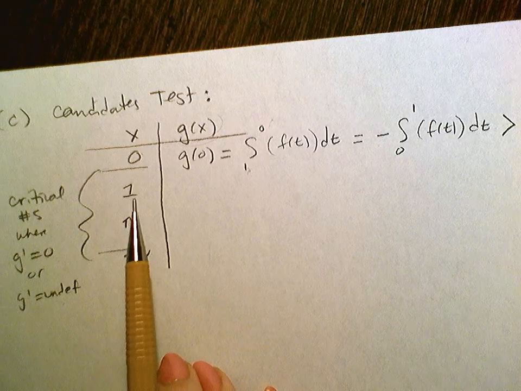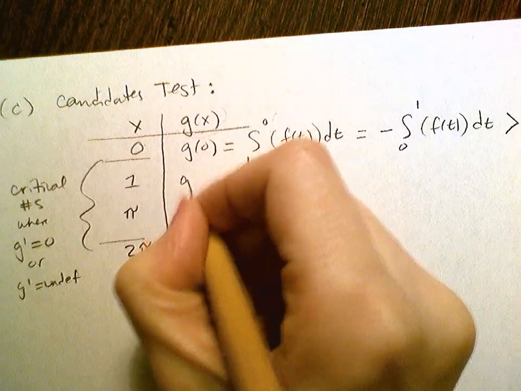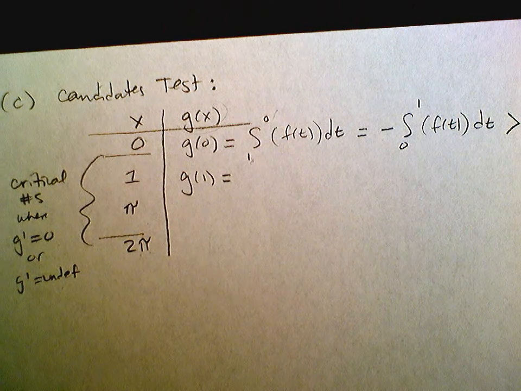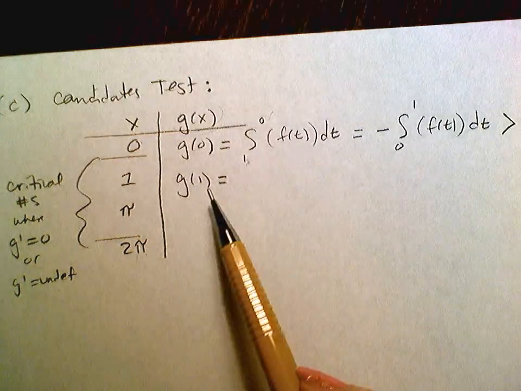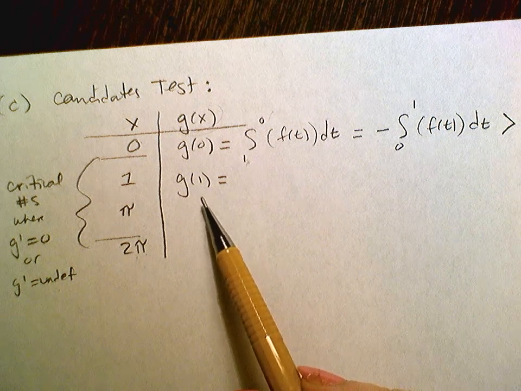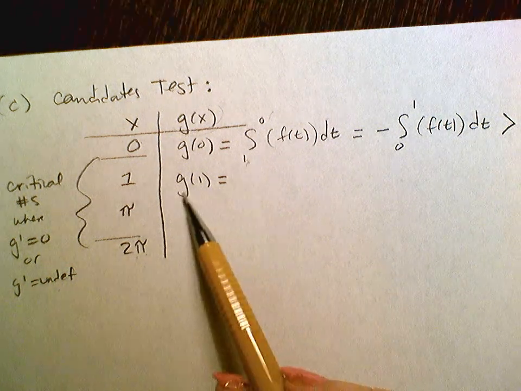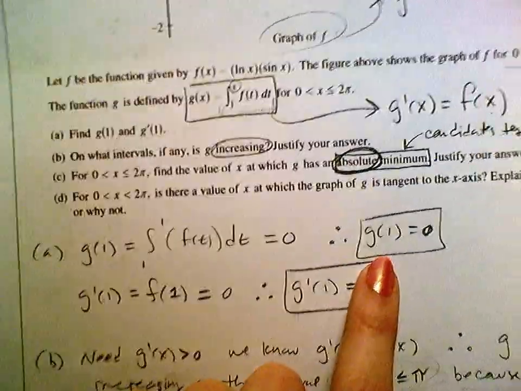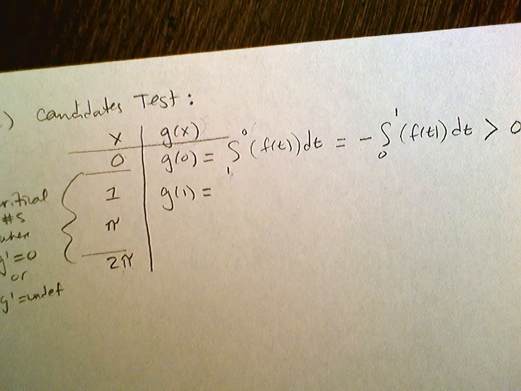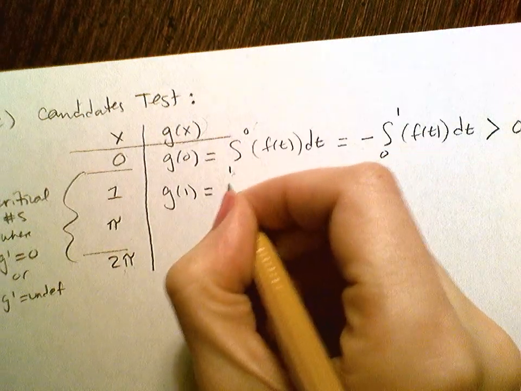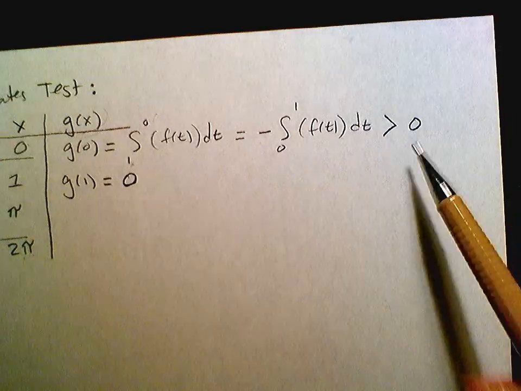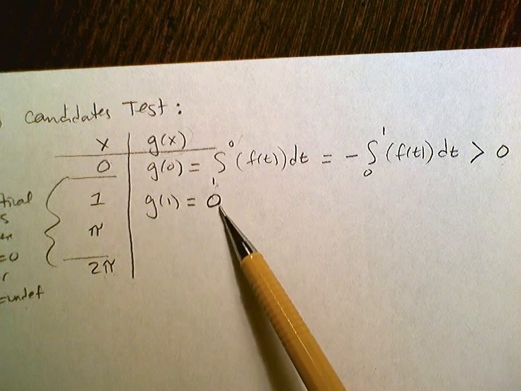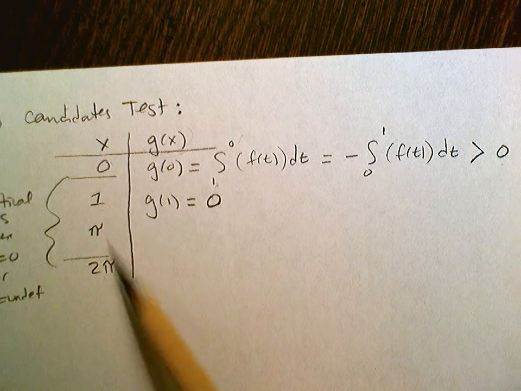So now we're going to do g of 1. So g of 1 equals, and guys, you've really got to, they're going to ask you to use things that you've already found. So instead of going through and trying to find g of 1, it was part A that we had to find it. So we already know that that is 0. So far we've got a positive output for this x value. We've got a 0 output for this x value. Now we got to do 2 more.